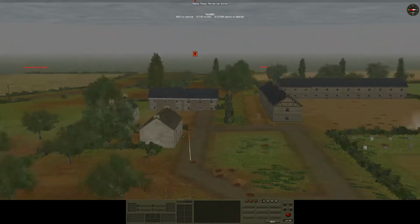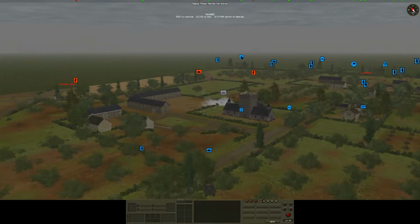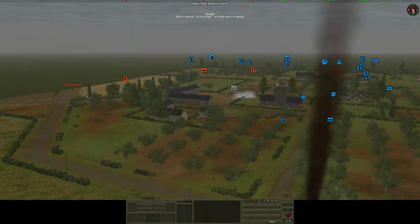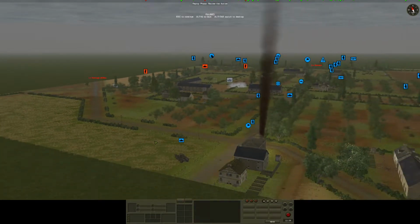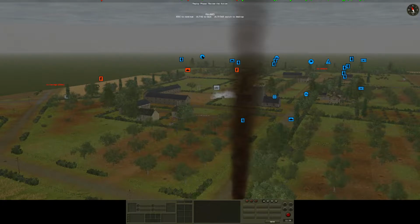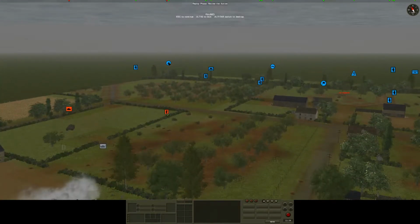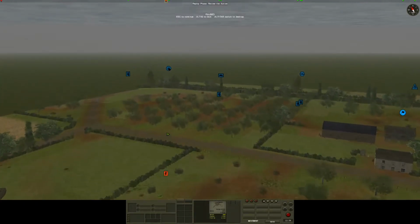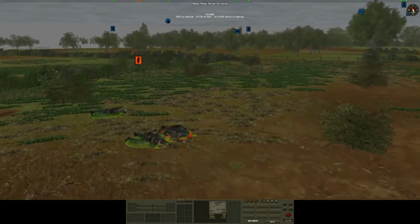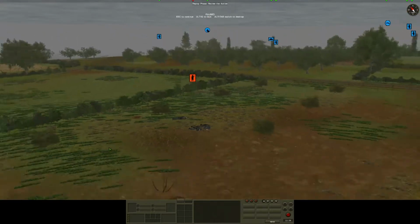So it looks like there's some Germans in there, so we'll have to bear that in mind, and we'll get that dealt with. And then there are these guys. So it's a German mortar team, I believe. Yeah, which have been causing us some problems, and we've now caught sight of them. I can't remember if we spotted them earlier or not. We've also got sight on this bloomin' heavy machine gun team, which in fact is pretty intact there.